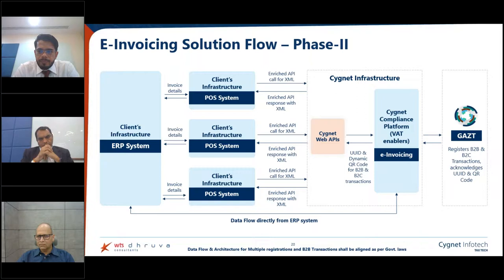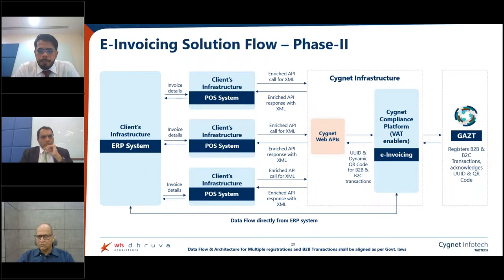And the same platform also connects with the gadget through the secure channels, and it submits the data to gadget and brings back the acknowledgement, which is then given back to your ERP. So if you recall, for B2B invoices, you need to have the gadget acknowledgement and gadget clearance in real time. So this system can help you have that right from the ERP. The data comes to this central system. It validates, it generates all the required data, sends it to gadget, and brings back the acknowledgement and gives it to you in the ERP. And then from there, you can either send that invoice to your buyer and so forth.